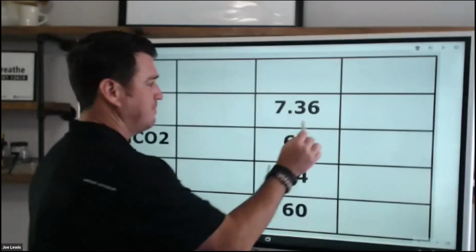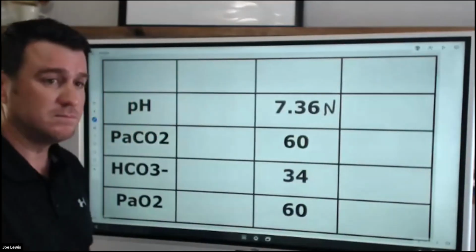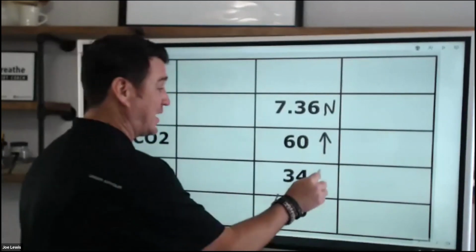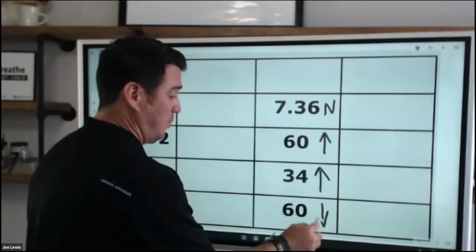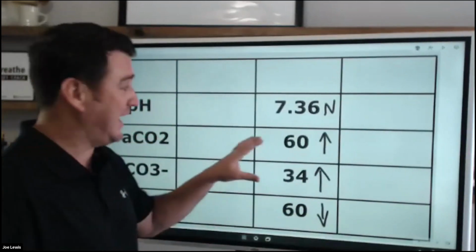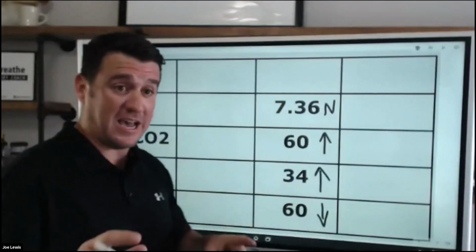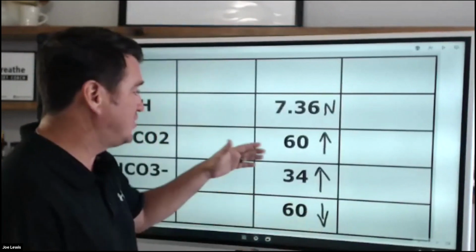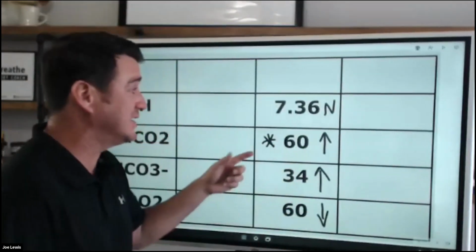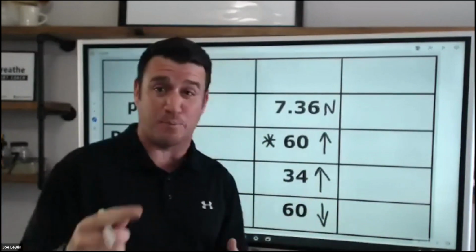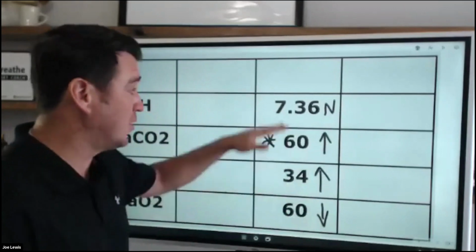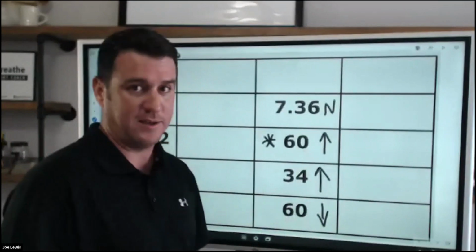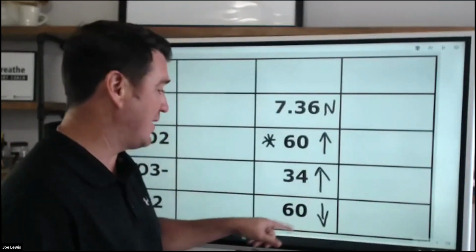Let's break this down. Normal pH, okay? High CO2, high bicarb, low PaO2. Now, when we look at this, sometimes, especially, I know there's some students in here because I saw your names, you want to maybe approach this and go, oh, I'm worried about this CO2 because it's high. You have got to recognize this is not a problem. Like, we can't call this normal because it's not a normal blood gas. What we would interpret this as is compensated respiratory acidosis with mild hypoxemia.